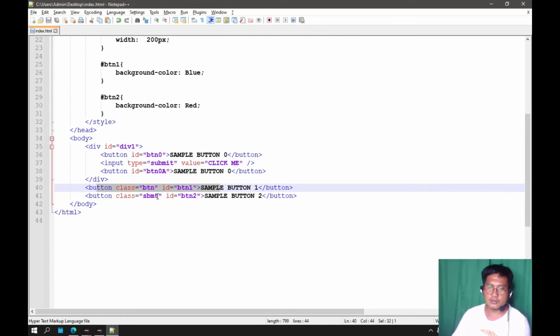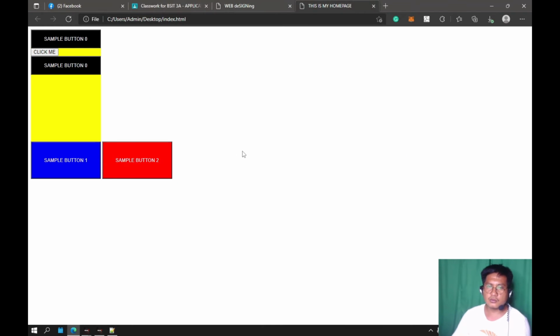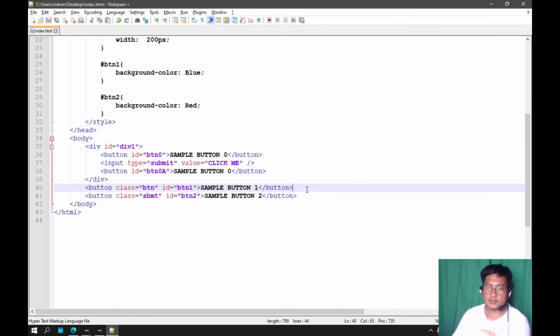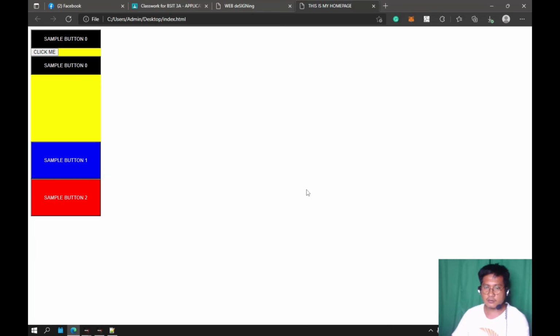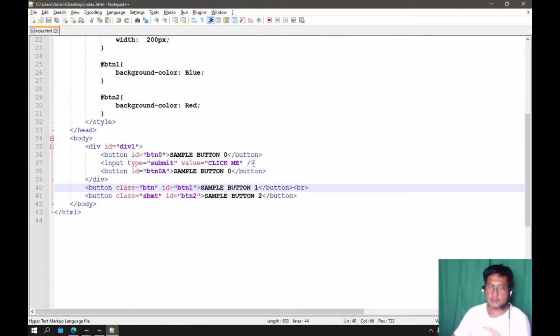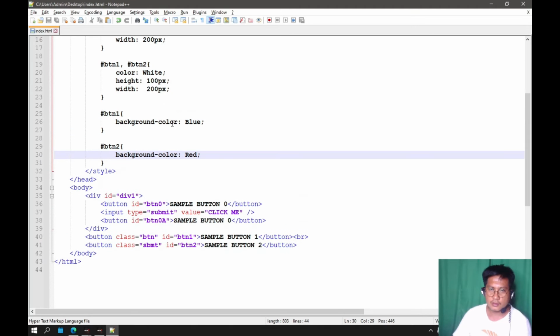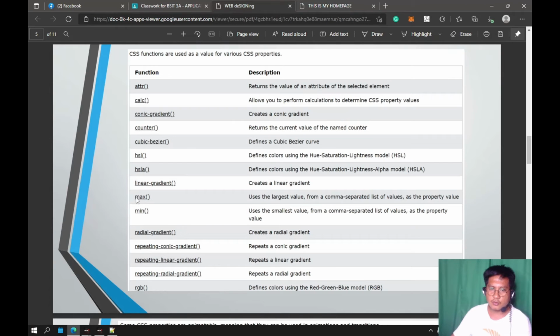So I'm using the buttons btn1 and btn2 for the output. I want to move this one to the next line. Now with this button 1, I am going to use the max function for the width of a button.